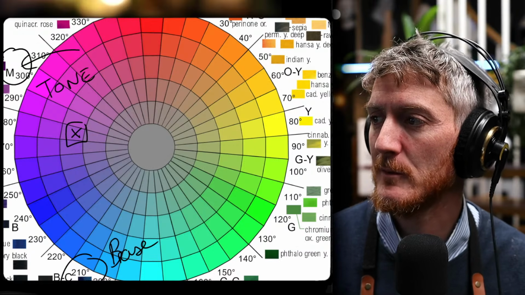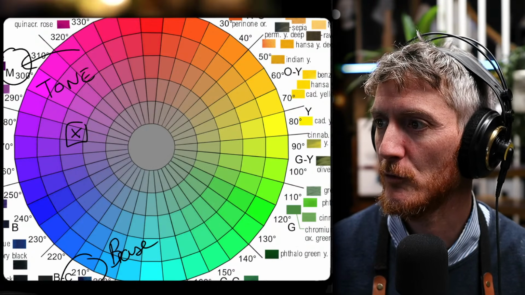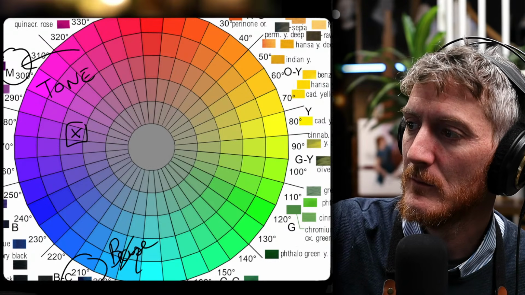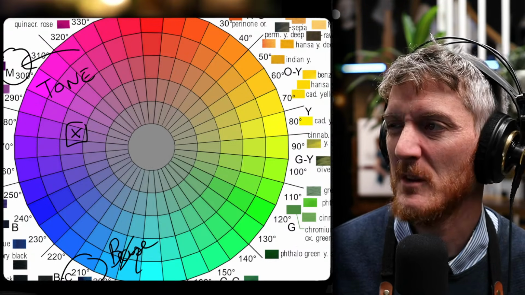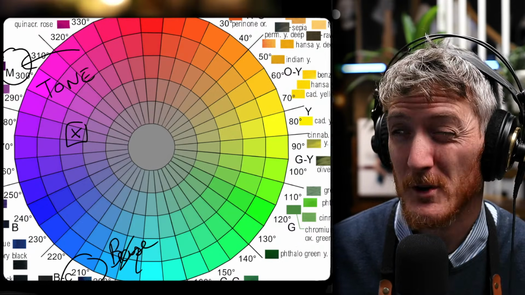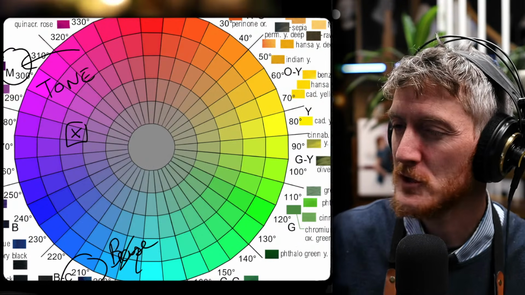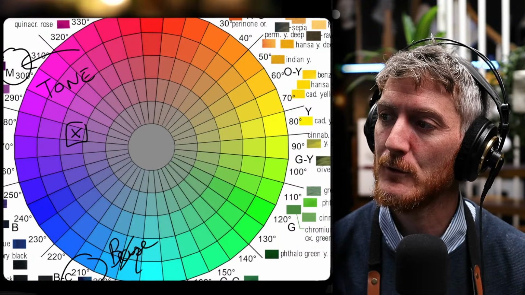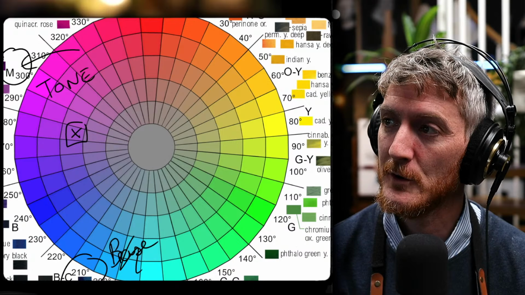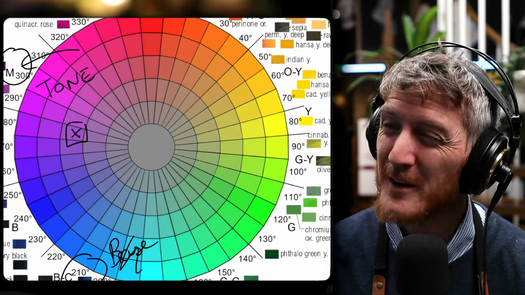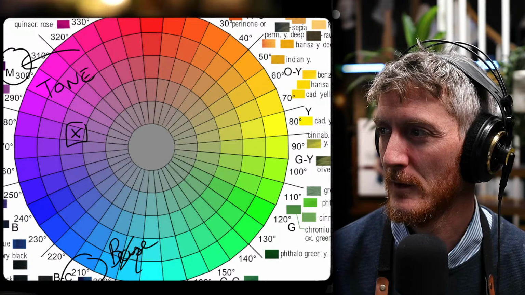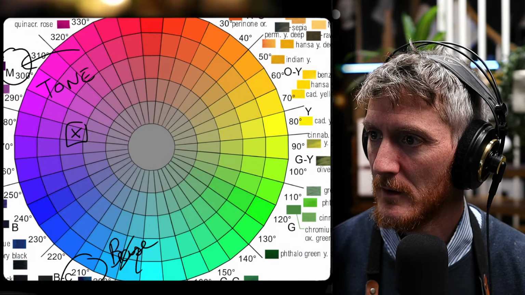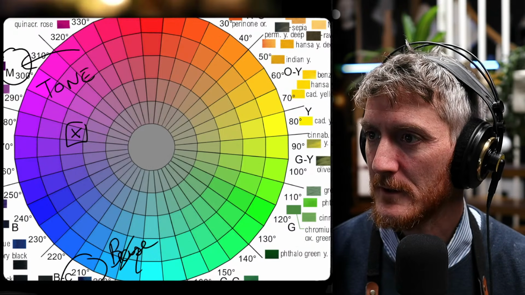No, it wouldn't be a good base though, because Prussian blue is too strong. So your base will have to be something like white. Prussian blue is more like a secondary tone in this case. It's too strong to be a base because you can't just add a lot of it. It's going to darken everything, and if you use 60% Prussian blue, it's going to be a nightmare. So don't use Prussian blue as a base. It's too strong. This is why strategy matters. Black or umber would desaturate.